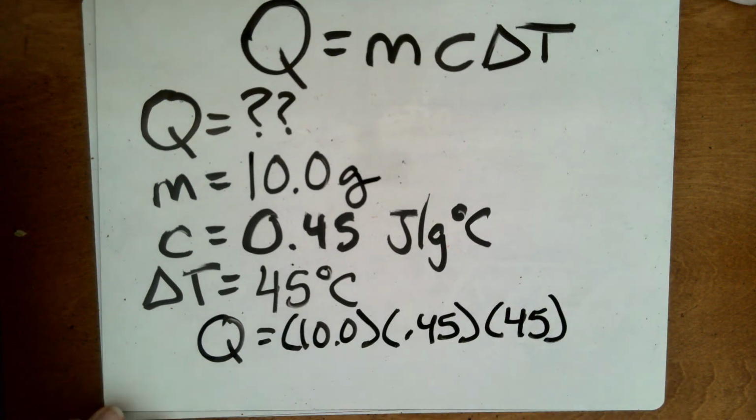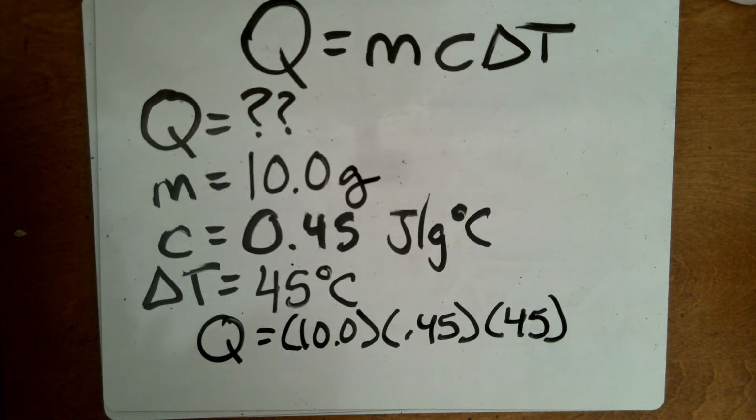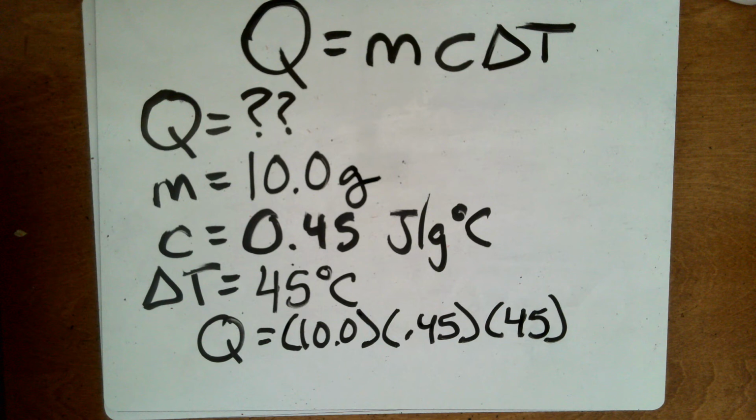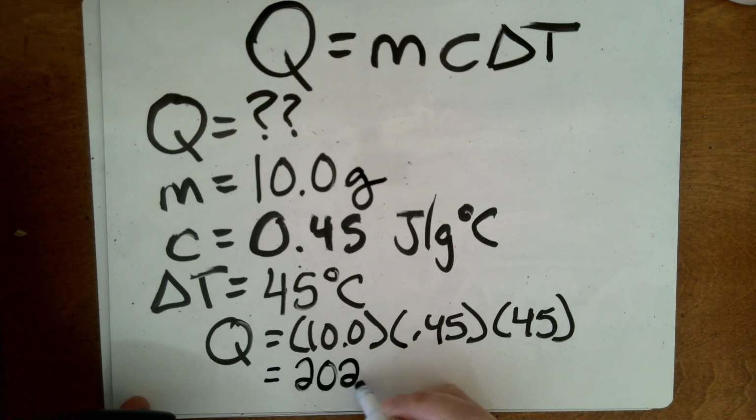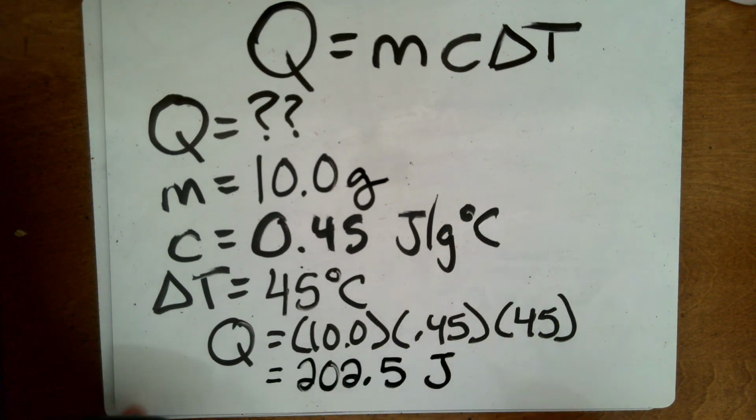And look, it's nice to put units in when you sub in the numbers, but I sometimes think that that gets a little distracting for people because it makes the equation look so crowded, which is why I haven't done that here. So now all I have to do is multiply those numbers together on my calculator. 10 times 0.45 times 45, and I get 202.5 joules. And so that's my final answer. All right, so I want you to try a very similar problem and see what you can come up with.